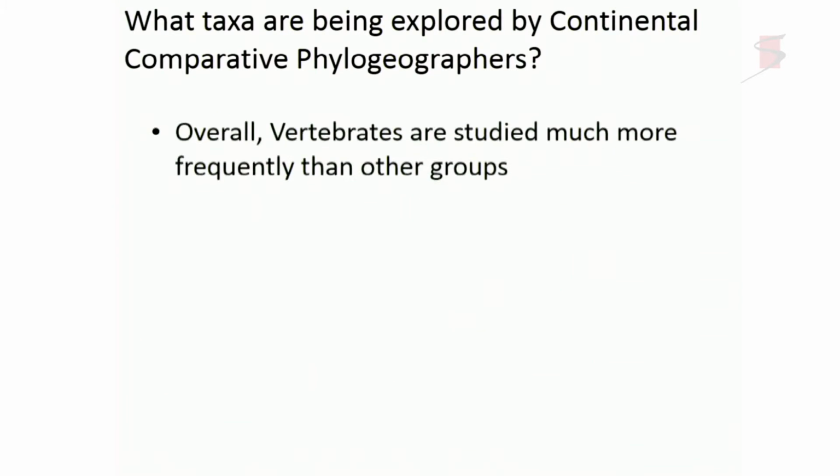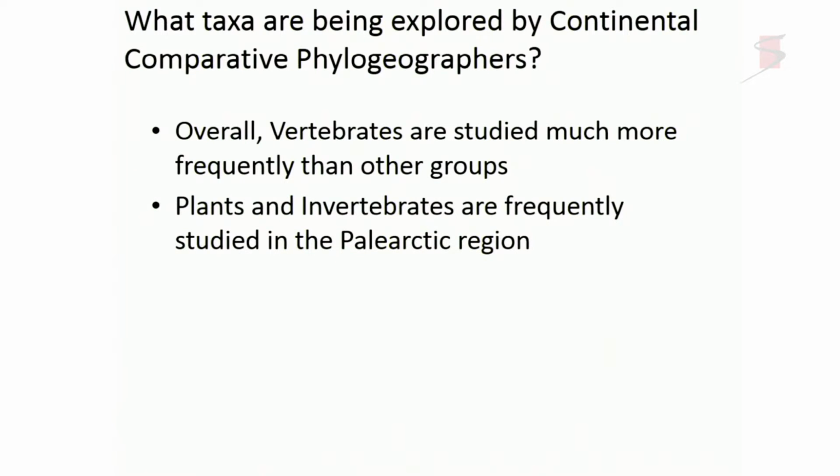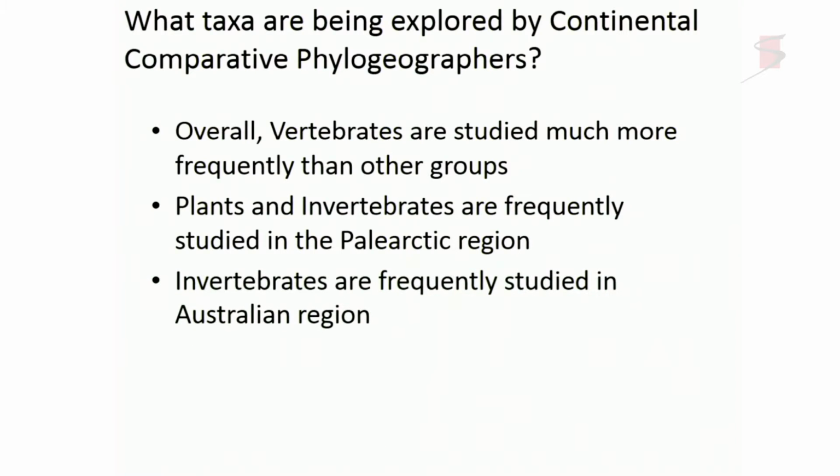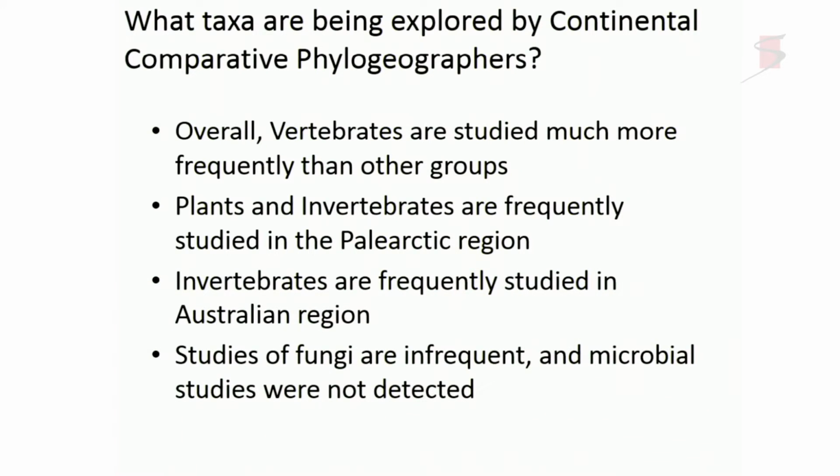The summary here is that vertebrates are studied much more frequently than other groups. Plants and invertebrates are frequently studied in the Palearctic, invertebrates in the Australian region. Fungi are infrequent, and I didn't detect microbial studies at all. They may be out there, but they didn't use the terms that came up with studies, okay? So that's a big open door for future development, I think. And I think it would be very, very interesting to introduce sort of a microbial component into this whole sphere.